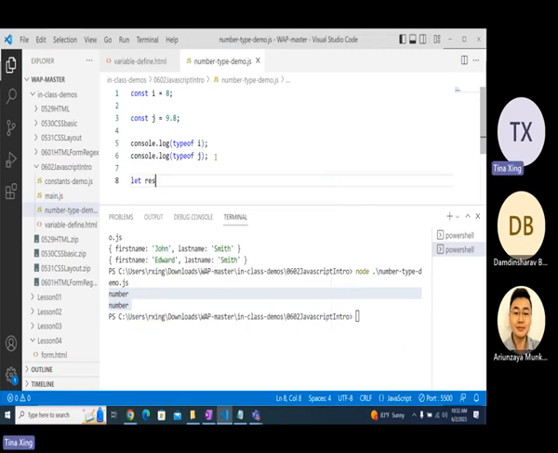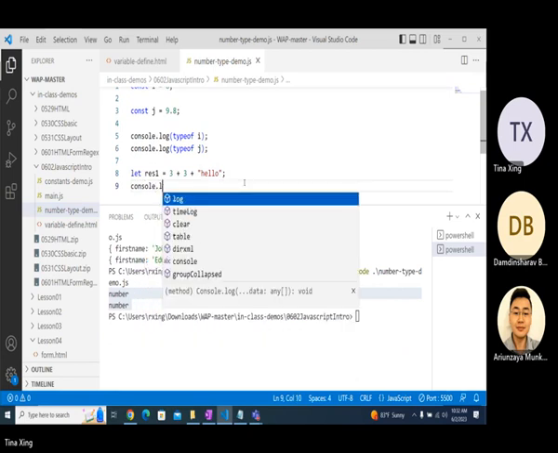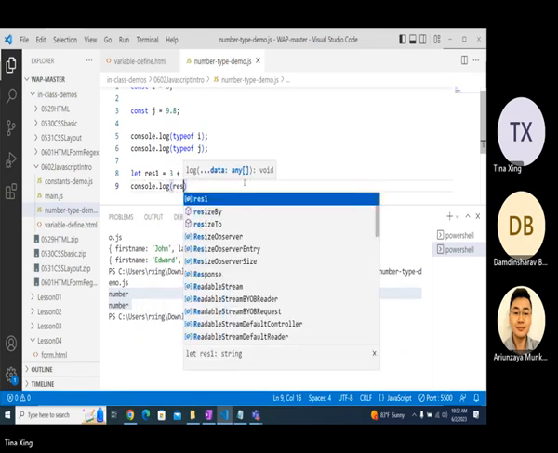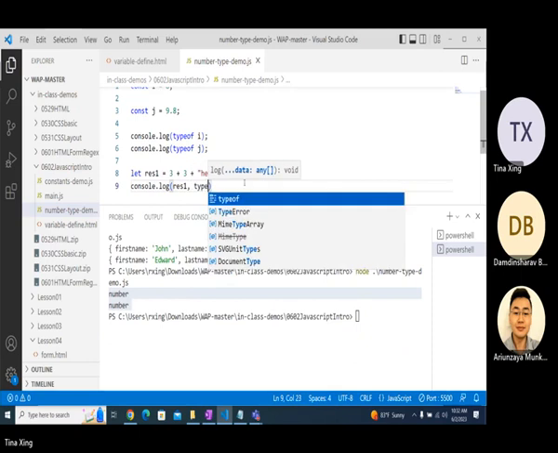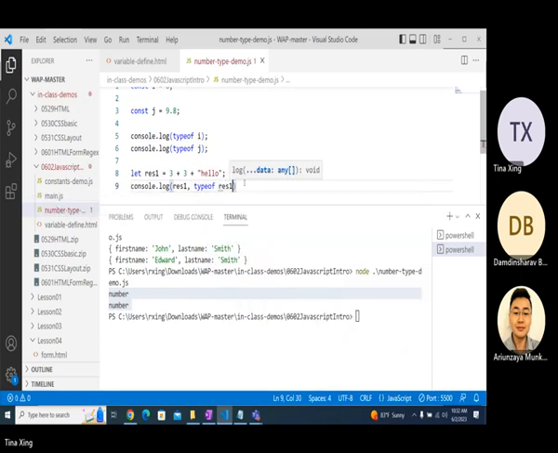Let res1 equals 2 plus 3 plus "hello". When we see the plus sign, we know this one is going to be the same as Java, which is 5, right?